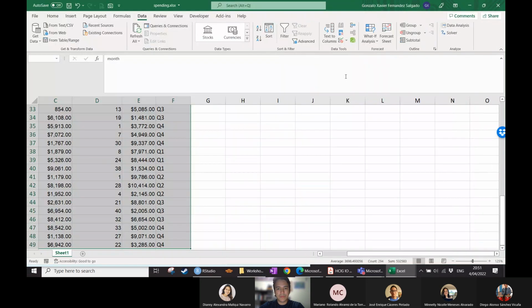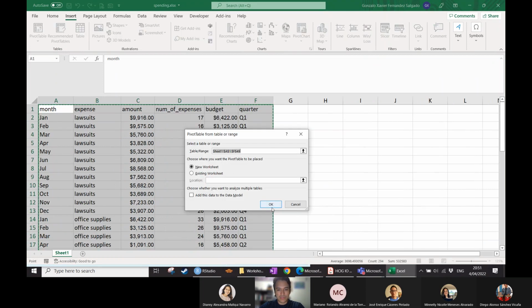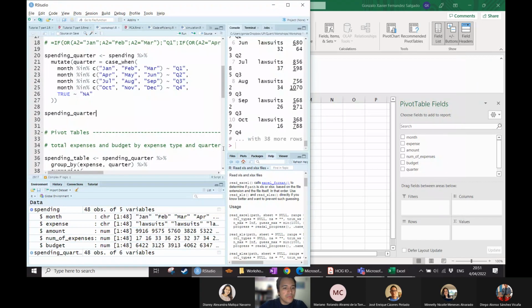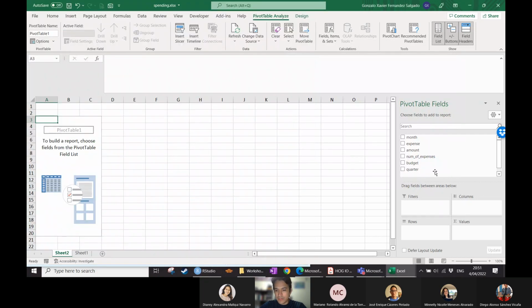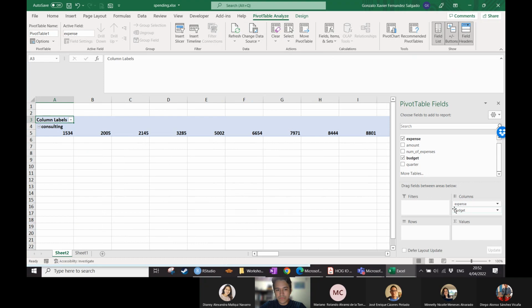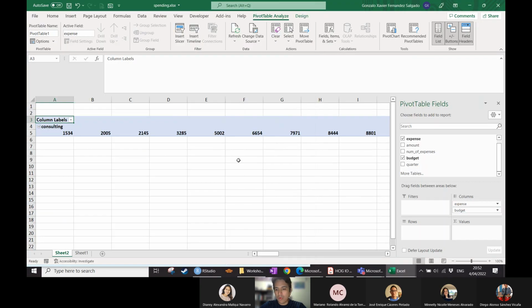Insert pivot table, new worksheet. Okay, and what did we want to do? We wanted to do total expenses and budget. So total expense, I think, is expense, and budget by what? By expense type and quarter. Okay, here's over here.